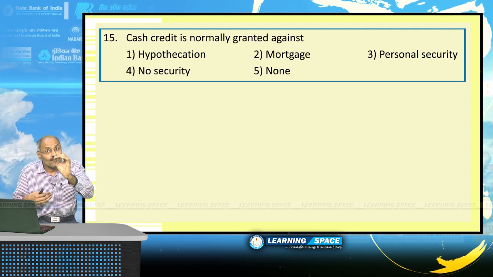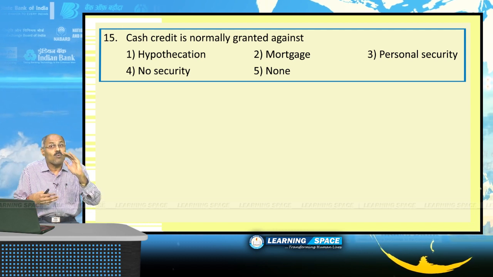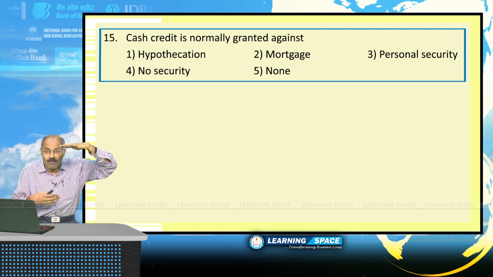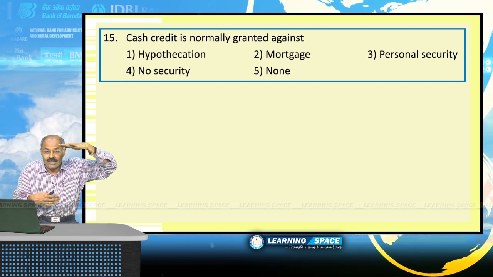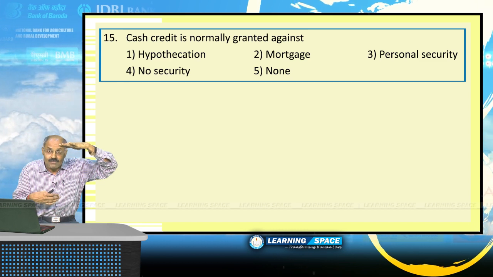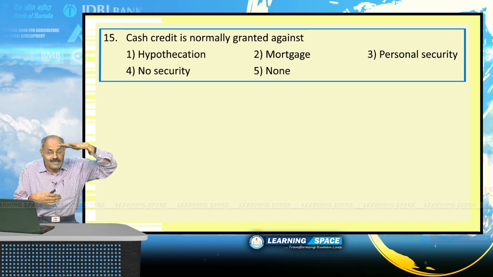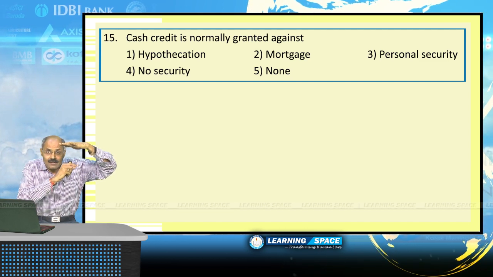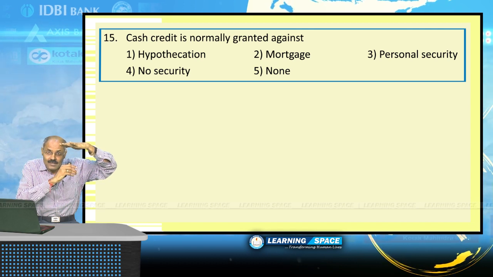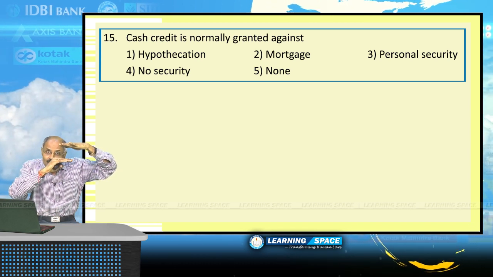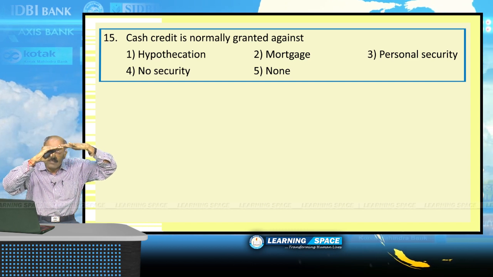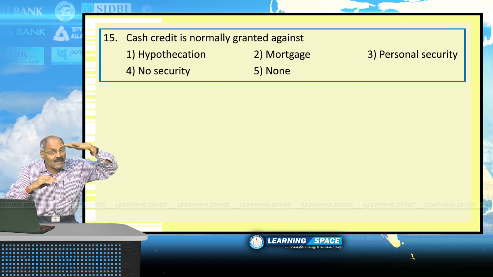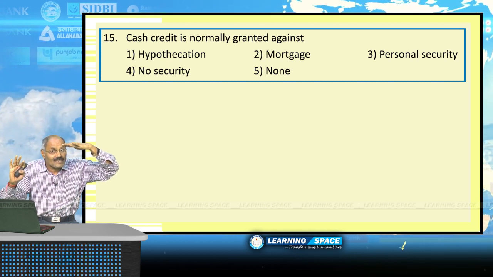But in case of a cash credit account or overdraft account, a limit is given by the bank. Suppose the bank has given a 5 lakh limit. If the bank has given a 5 lakh limit, you may or may not use it. If you use 1 lakh, you will pay interest only for 1 lakh. If you use 3 lakhs, you pay interest only for 3 lakhs. If you use 5 lakhs, you pay interest for 5 lakhs. But remember, the limit given by the bank cannot be exceeded.